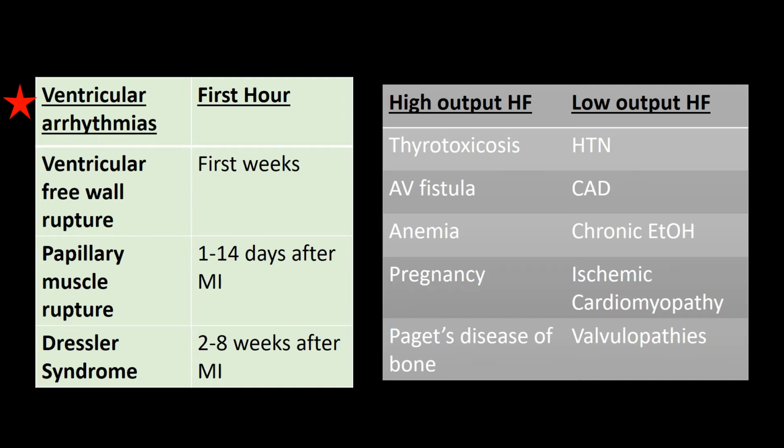Heart failure exacerbations or decompensations present with dyspnea on exertion. Systolic heart failure, put simply, is just pump failure. So it's the inability to pump adequately. And diastolic failure refers to just the inability to relax. The table here shows the causes of high output heart failure when cardiac output is higher than normal, whereas low output heart failure is when the cardiac output cannot meet the body's demands. The treatment overall is diuresis.